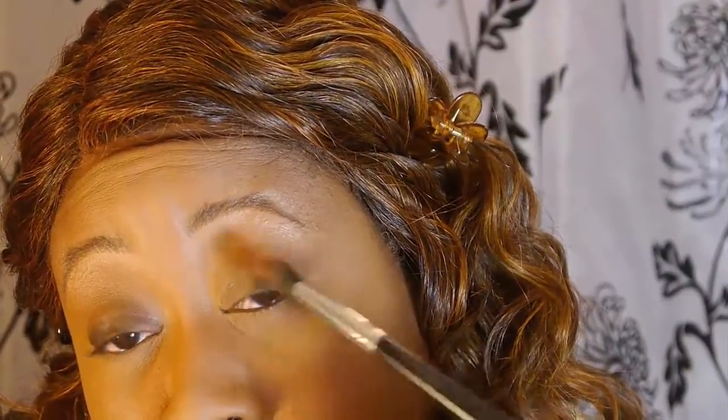I just love it. It's great for what I'm doing with it right now, which is sculpting or using the contour color for crease work. It just works really, really well.